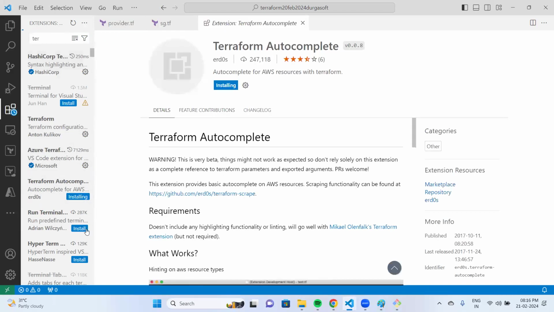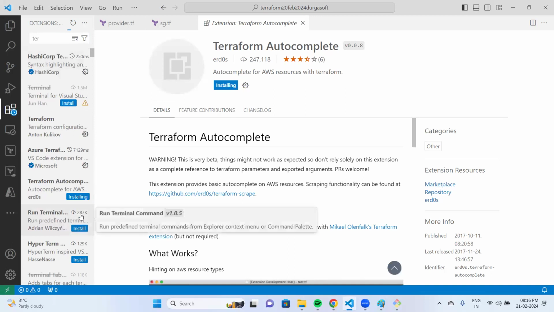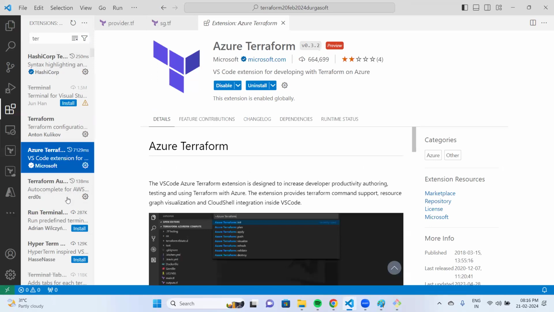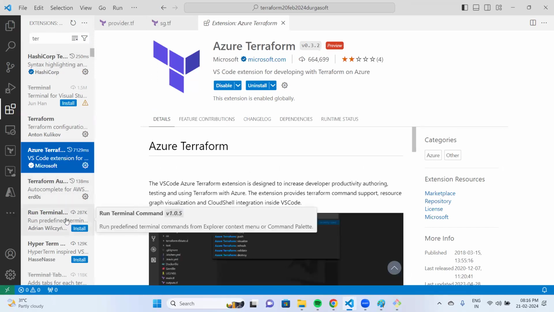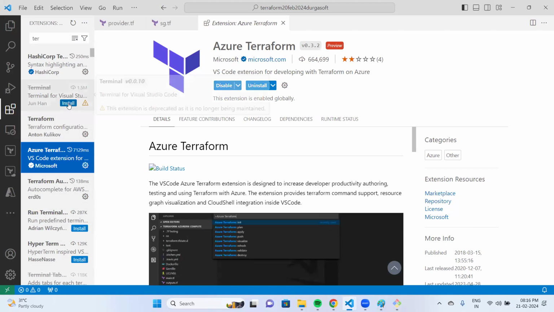Terraform autocomplete. It is now installing. Now Azure Terraform, it is installed in my system. Run PDF and terminal commands from Explorer, it is not required. Terminal for Visual Studio Code is also not required.